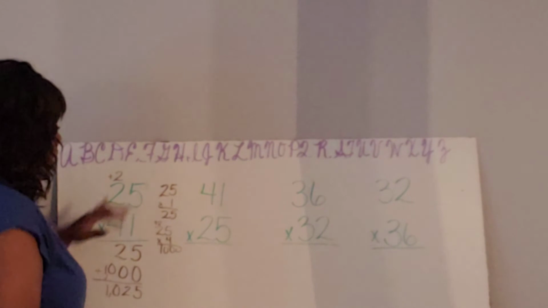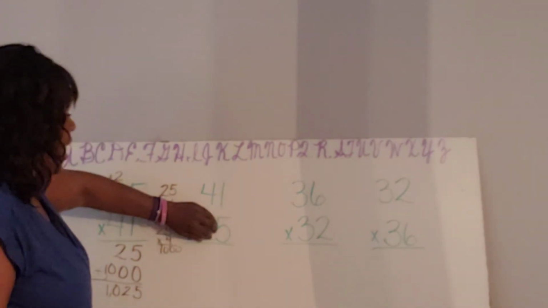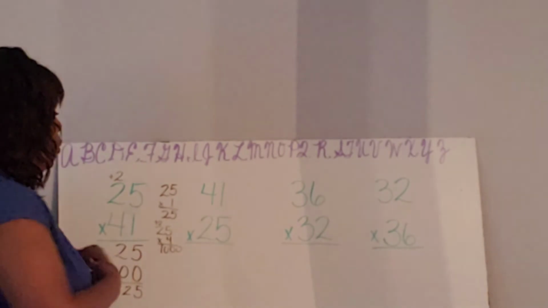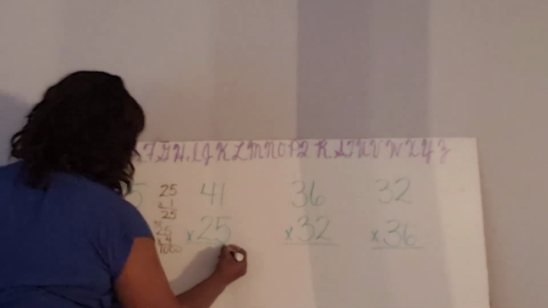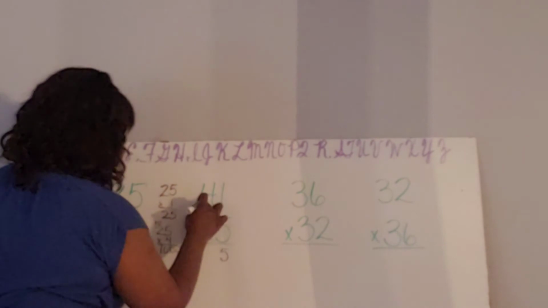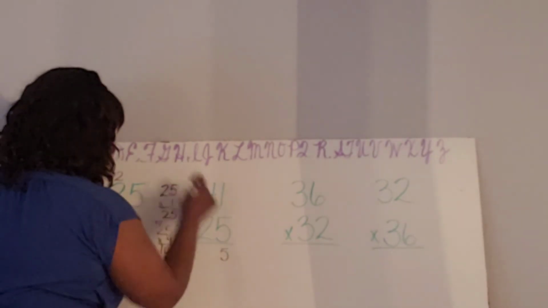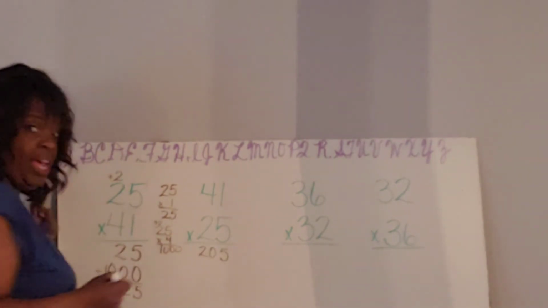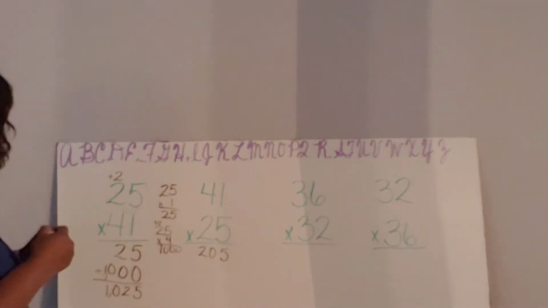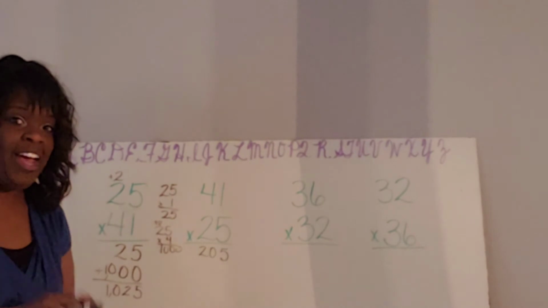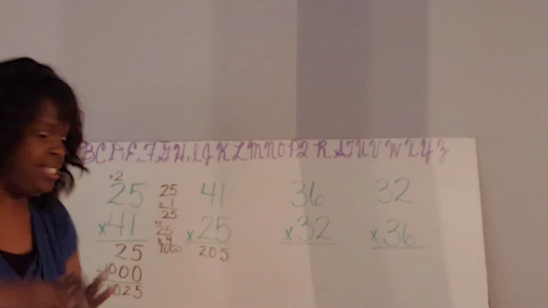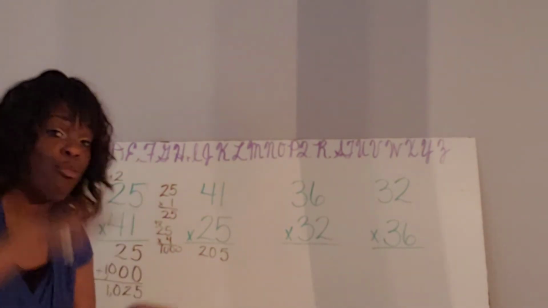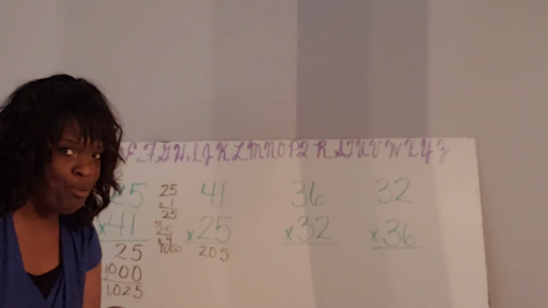So now it's 41 times 5, not 25 times 1. 41 times 5. So 1 times 5 is 5. And then 4 times 5 is 20. And there's nowhere to carry it over, so we just write the number 20. Okay? So then you're going to look and you're going to go, oh, no, it has to be 25. No, no, no. That's where the error comes in. They're not going to look alike because they're not written the same. We're going to get the same product, not the same partial products.